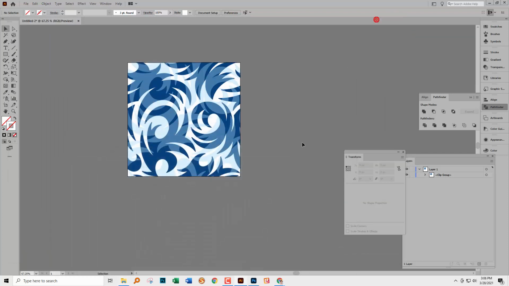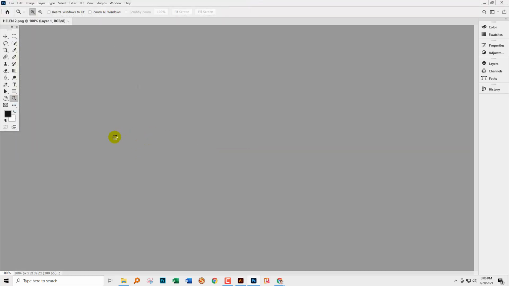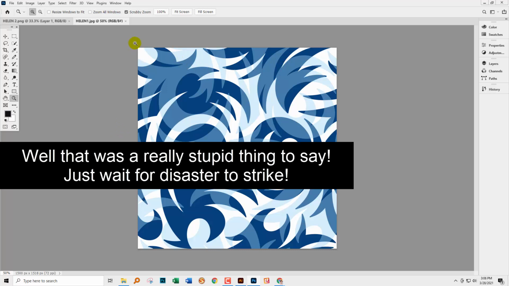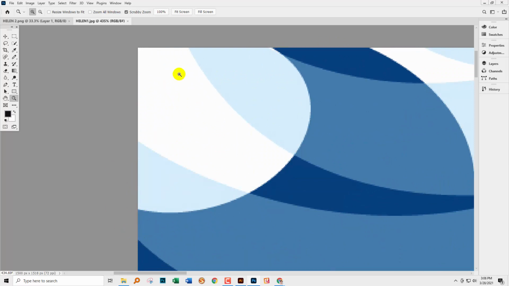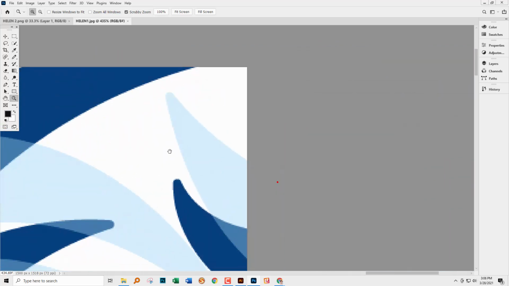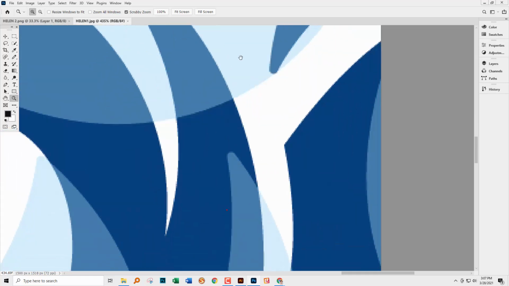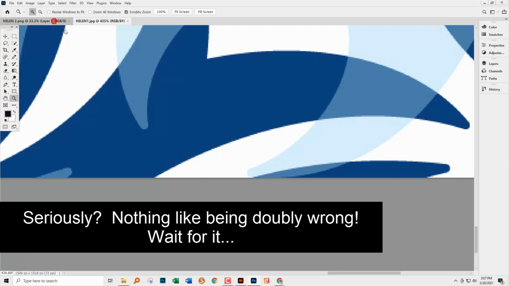Now at this point I suggest that you test these, and you can test it in a program such as Photoshop. What you'll do is you'll go to Photoshop and open your files. I'm opening both of mine. Because of the dimensions of these, I'm not expecting anything to be wrong with them, but this is what you're going to do. You're going to the top corner of this document and you're going to check this area where it's going to be really obvious if you've got a partially transparent pixel. And then you're going to check all of your corners. Because if there's a problem, it's going to show up along this line here or this line here. And again, it's going to show up across the bottom of the document. But because of the dimensions that I saw that those images have been saved at, I'm pretty sure that they're going to be okay. If they are, then you should be ready to go and upload them to a site like Spoonflower.